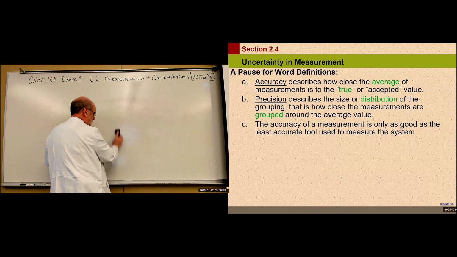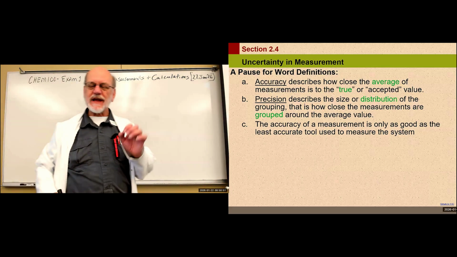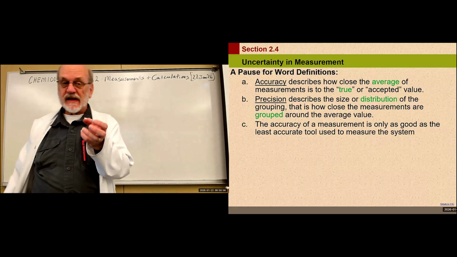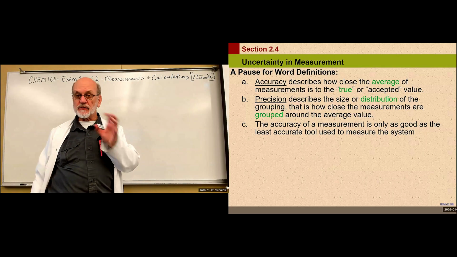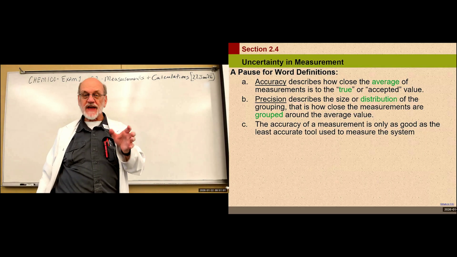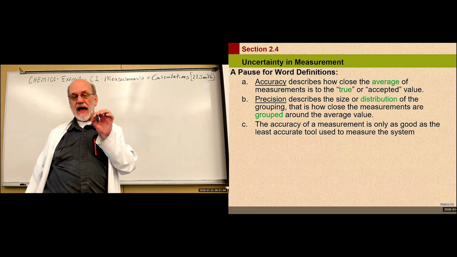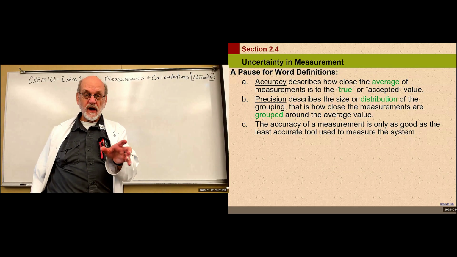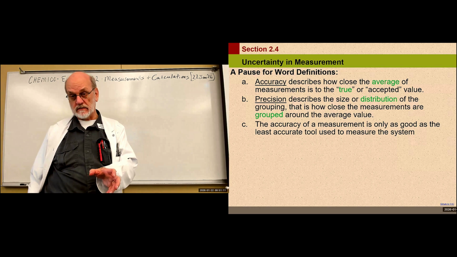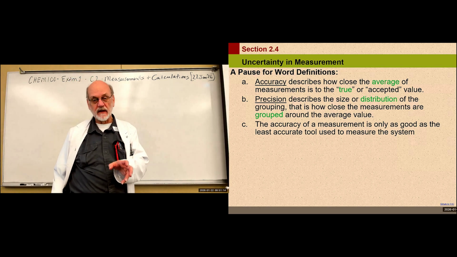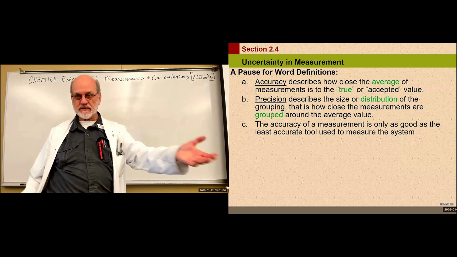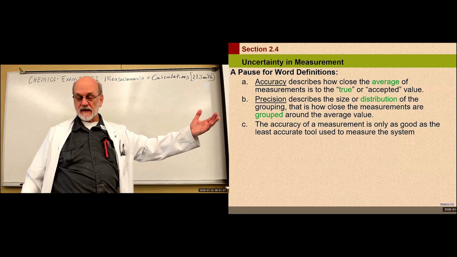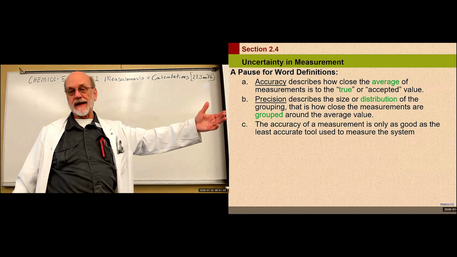Now, the next step is to understand what that measurement means in terms of two possible interpretations. The first one is accuracy. Accuracy requires that you either know the true value when you're making a measurement, or you know an accepted value. That's more likely. An accepted value would be such and such, and your measurement would either be close to it or far away from it. If it's close, it's accurate. If it's far away, it's not accurate.